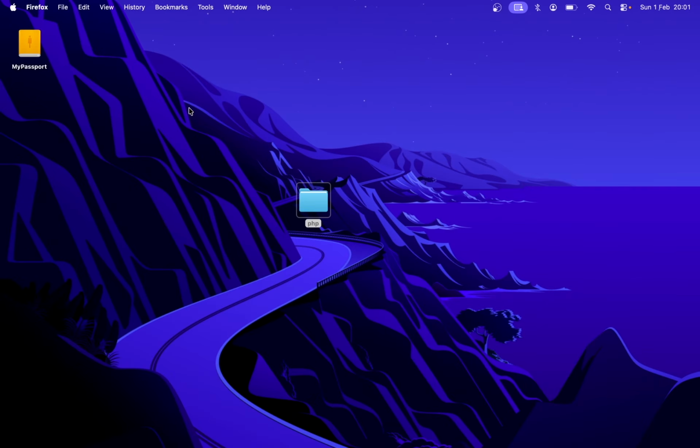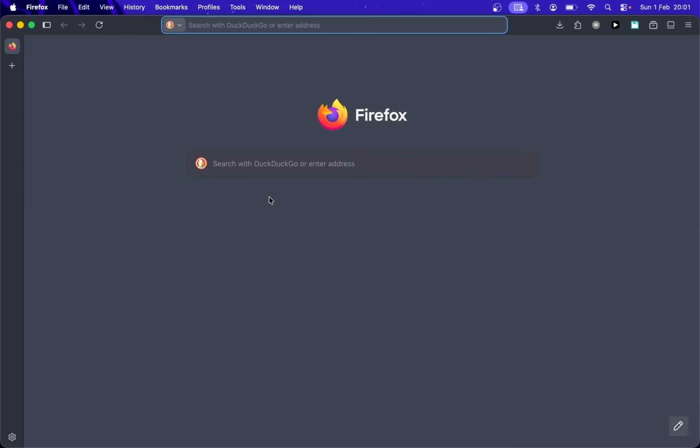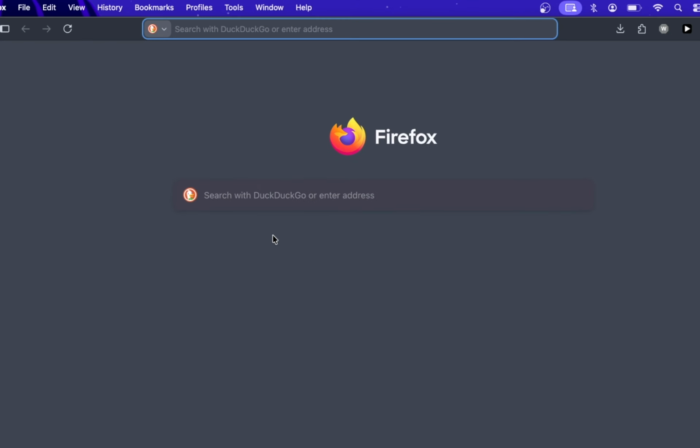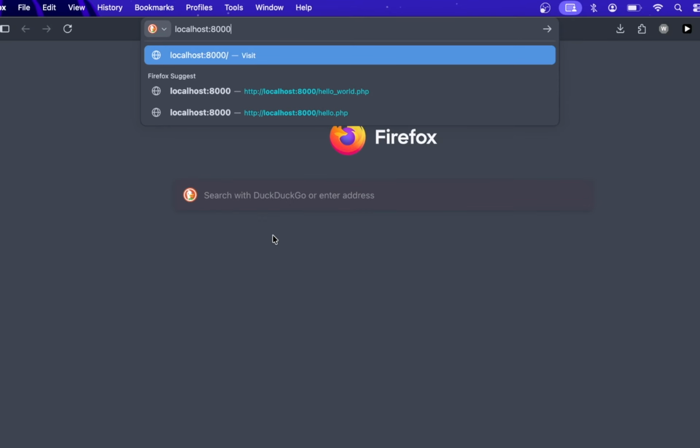Next, we're going to load the file onto the server by opening a browser. I'm going to open Firefox and write in the address that we just set the server to, which was localhost:8000, pasting that in there. Then you write slash and the file name. So in my case, it was hello.php. And there we go. That was the video.